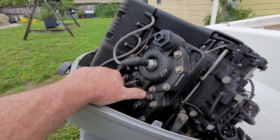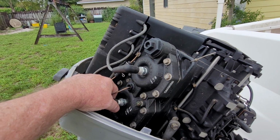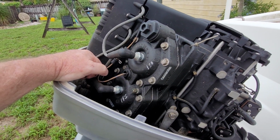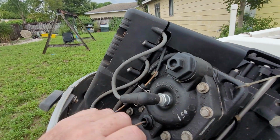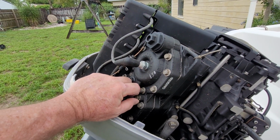I did torque it down to those specs about a year ago, and it didn't seem to make a difference. It was still leaking. There's a thermostat right there. So I'm just hoping there wasn't enough gasket material put in here when it was installed by my mechanic. This model apparently doesn't use a gasket.